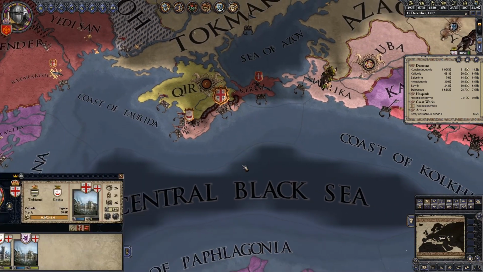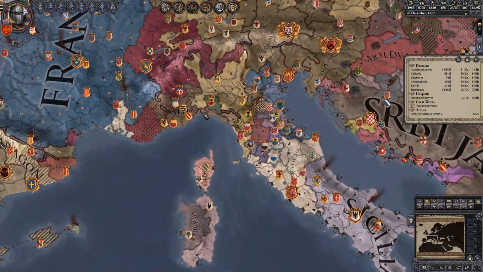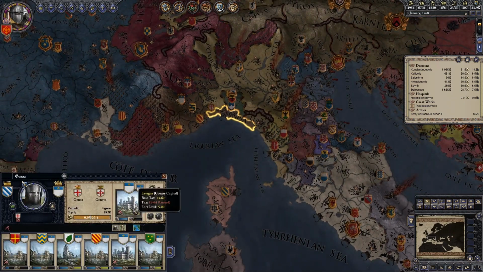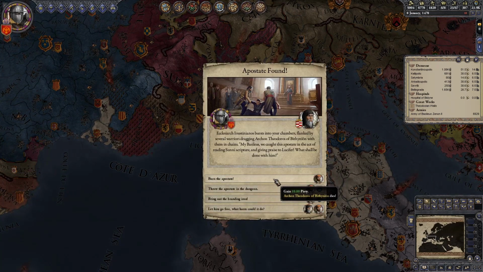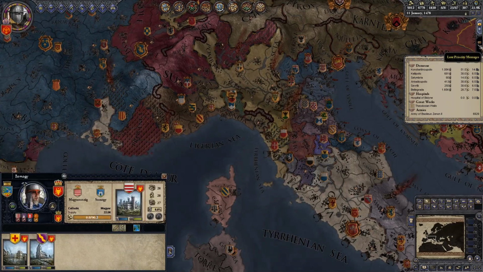Republic of Genoa with a capital in Kaffa? Really? Why? Oh, because apparently Saluzzo got their actual capital. Interesting. And the other state.